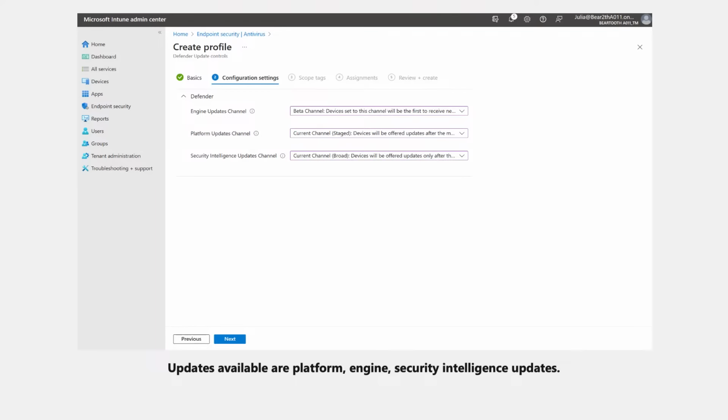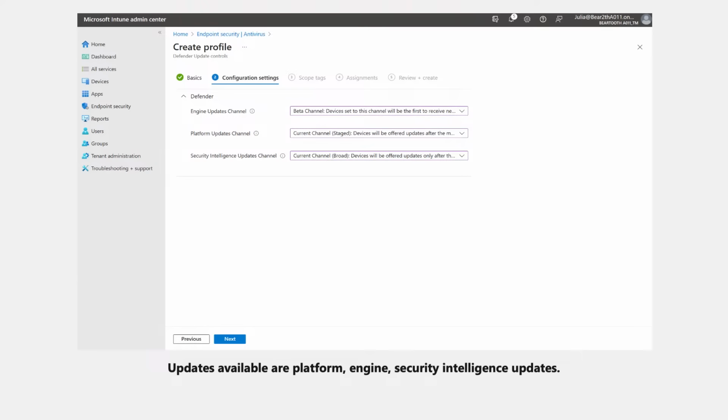And these all have the same types of settings that enable you to manage that gradual release frequency to your liking. So one of them is Beta channel pre-release. Another one is Current channel preview, Current channel staged, Current channel broad, and critical time delay. I don't want to go through and read all these because there's a lot of description to all of these, but essentially, you're able to decide for your environment how frequently you want them to receive updates, and you can go in and manage these different channels using these 5 different frequency updates.